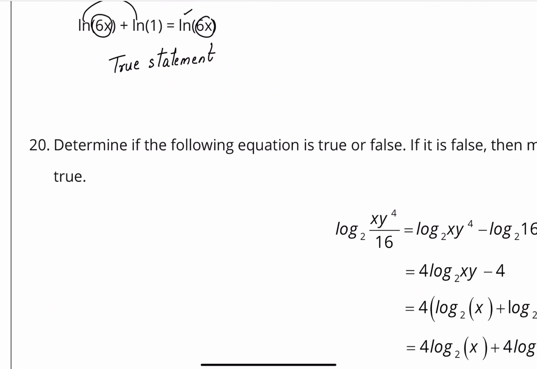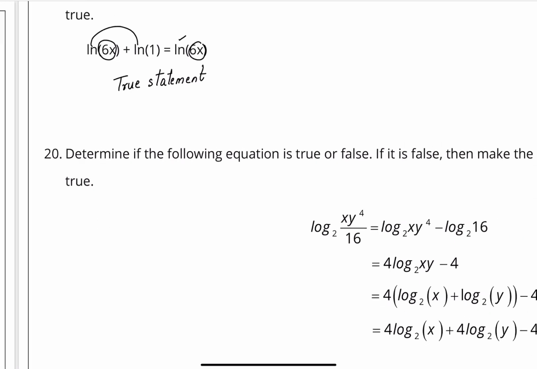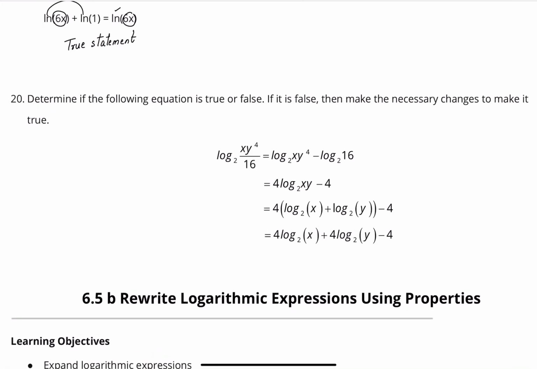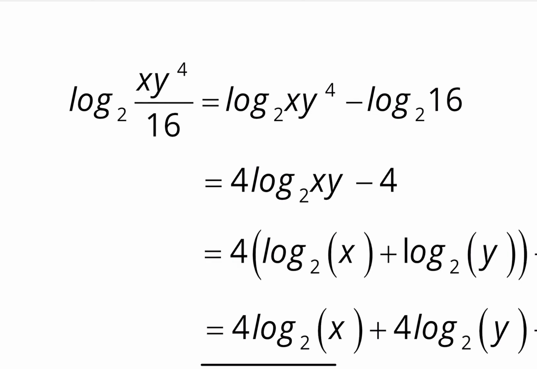All right, now let's go ahead and determine if the next one is true or false. They're asking you to take a look and say, hey, can you look and see if the steps that I did are true or false? Let's check. One by one. So division, let me use my highlighter or let me use a different color. Division here is becoming subtraction. Very good. The bases are the same. Very good. So the first step is good.